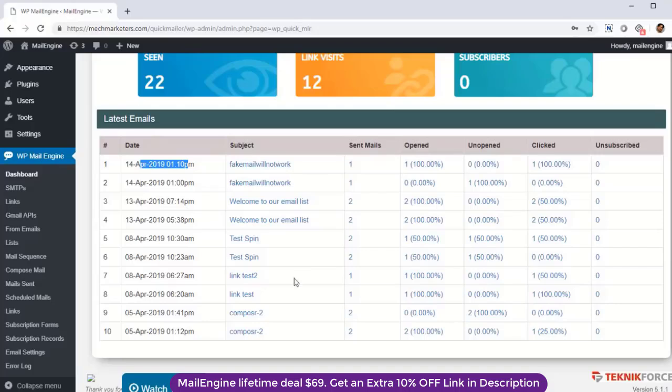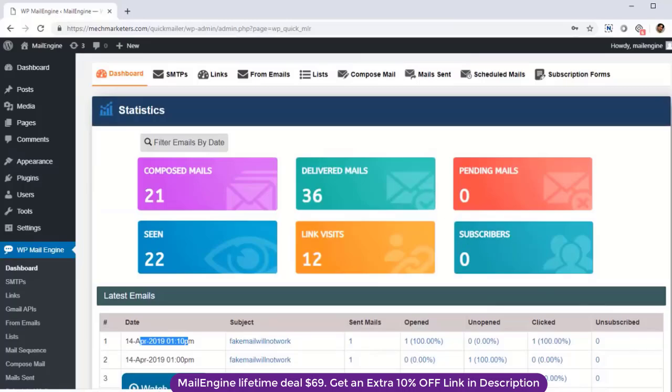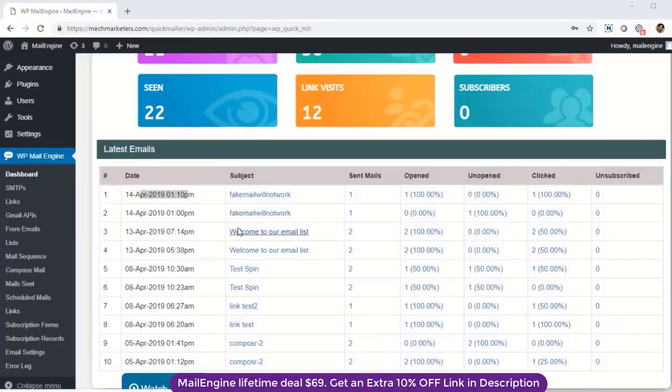We were checking, of course, this is our test version, we're working on it, and this is our test data there. But of course, when you send out a professional mail out, you will see all the professional details right over here. You will see the number of opens, the percentage number too, the number of unopens, the number of clicks, and all the other data that is very relevant to your business, that will tell you exactly how your email marketing is doing. So that's the dashboard.